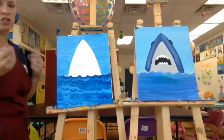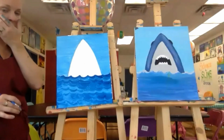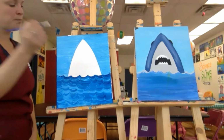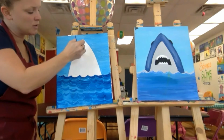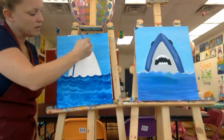All right, now you're just going to wipe. You don't need to wash it, you can just take the blue off. We're going to use the dark blue alone now by itself. And we're just going to dip in the dark blue and we're going to make the inside shape of the shark.